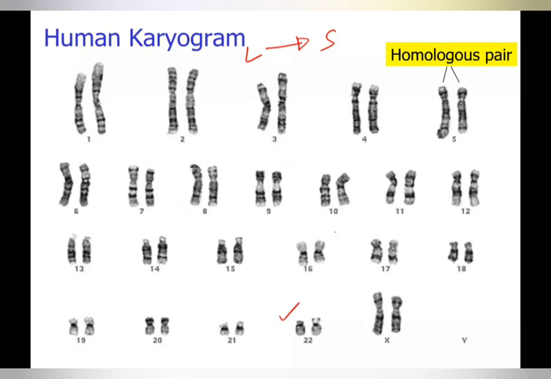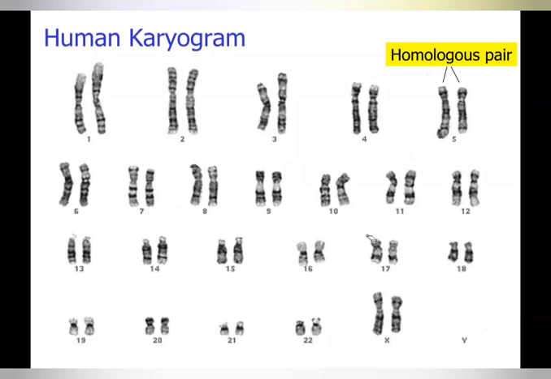Up to here, you get from largest to smallest the autosomes, 22 pairs of autosomes. Then the last one is the pair of sex chromosomes. Okay. Now in this particular case, as you can see here, there is no Y chromosome. It's 2 X chromosomes. Therefore, this should be a female karyogram.